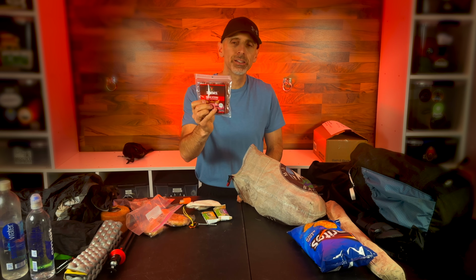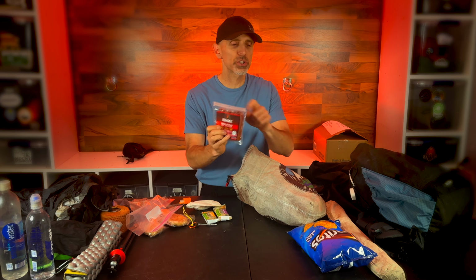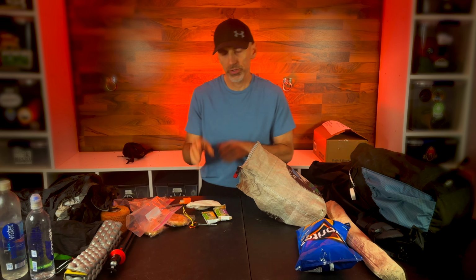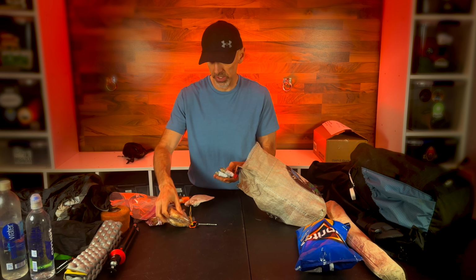Some beef sticks. So these Sibs beef sticks, you can find them at Aldi. There are 12 in a package. I eat 4 for each lunch along with Doritos. So there are 3 lunches with the Doritos and the beef sticks. There's extra Doritos that I have when I'm eating dinner as well if I'm still hungry.